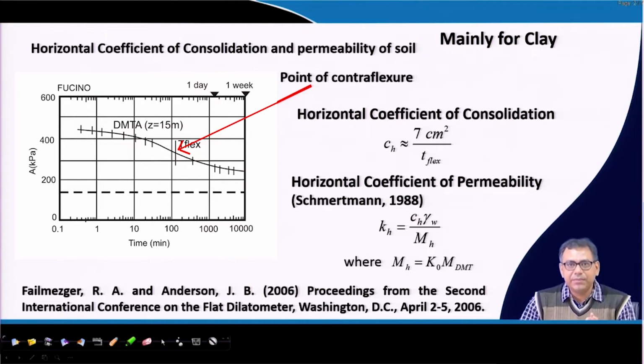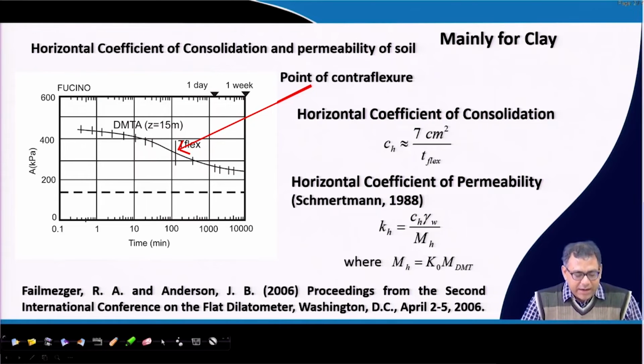Clear? So, that means we will keep the instrument under A reading condition, and then keep on taking the reading at different time intervals. You can see this, 1 day, 1 week, and we can take 1 minute, then 5 minutes, then 10 minutes. So, at different time intervals we will take the reading, and we will plot these readings with time. The x axis is time in minutes and the y axis is the A reading.